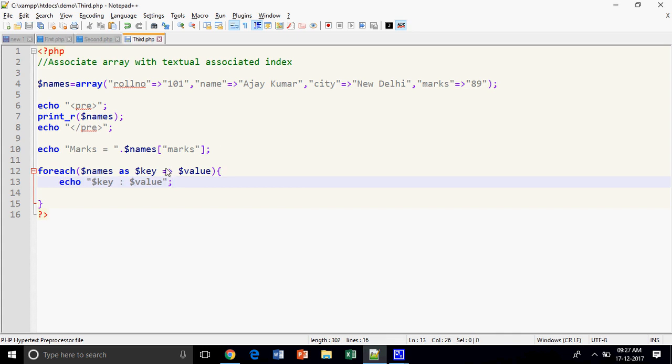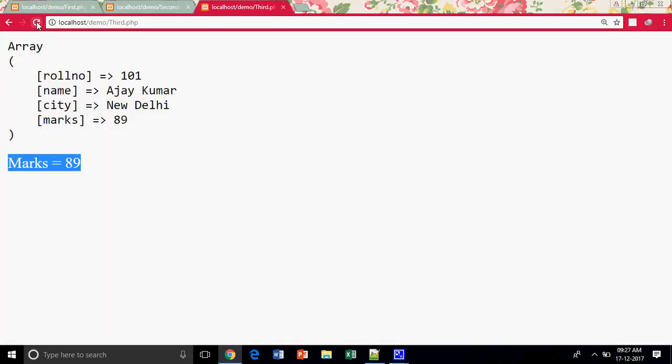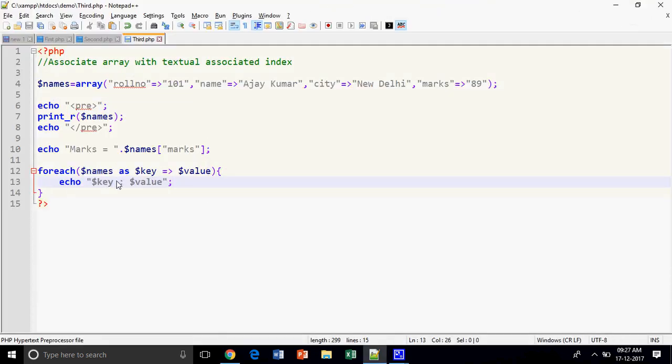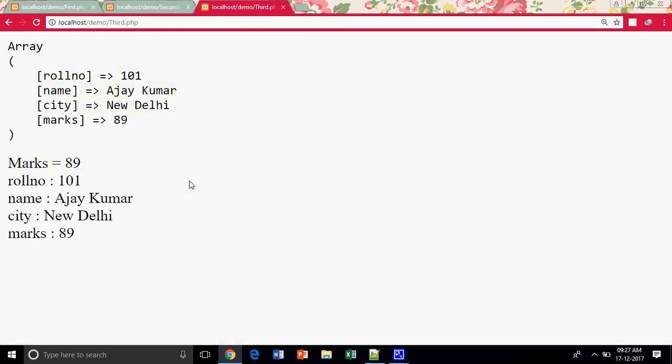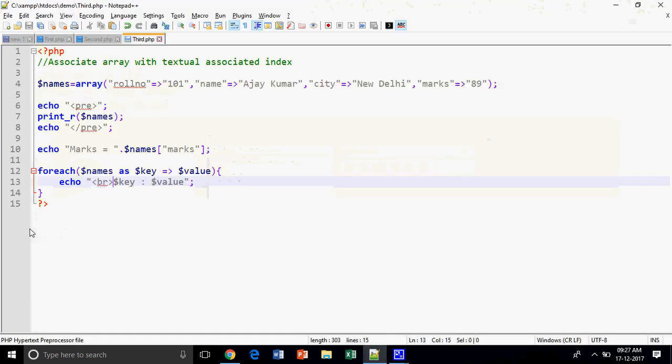You can provide any kind of text, any kind of value. This will be printed as it is. And look at this, what will happen now. We have to use br, and look at this. Roll number is 101, name is Ajay Kumar, city is New Delhi, and marks is 89. So this is the way how we use associative array in PHP.